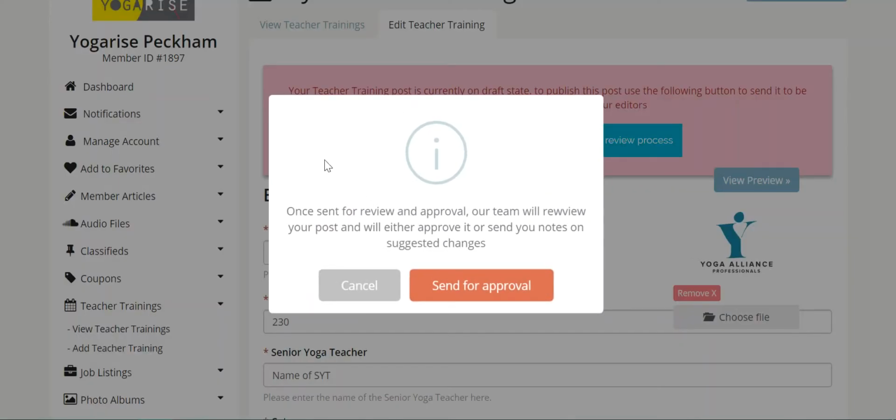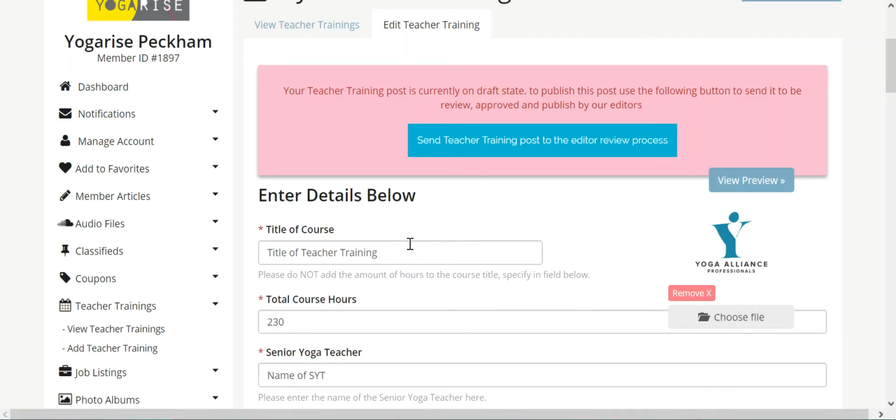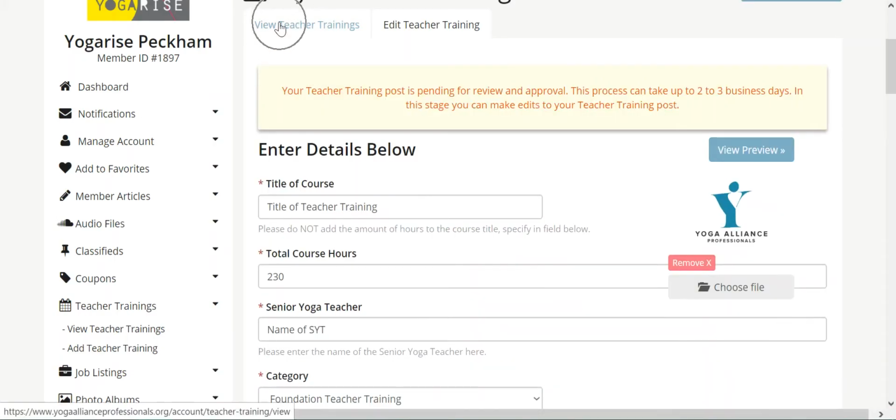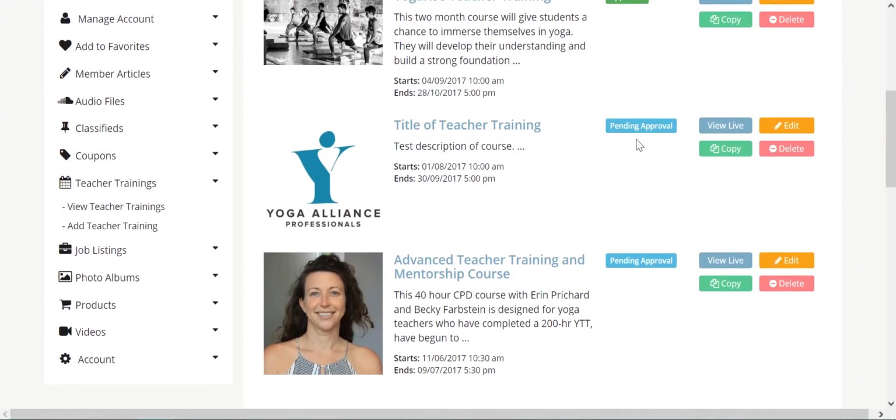You will get a pop-up window where you have to confirm again that you want to send this post for approval, and a confirmation box that it has been sent. If you go back to the overview of your teacher trainings, then you see that we now have 2 courses that are pending approval.